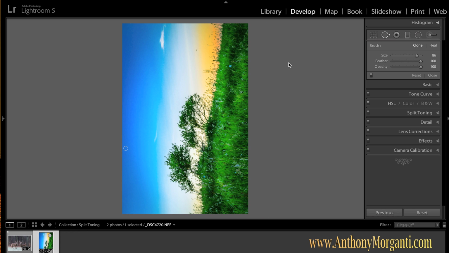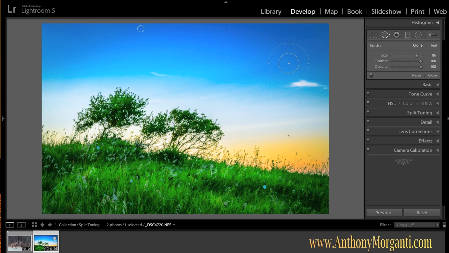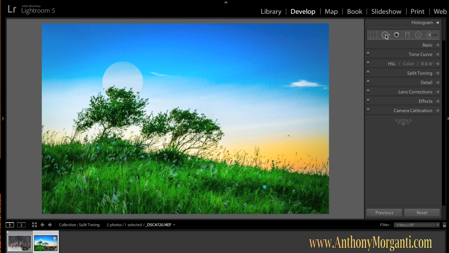Oops, I hit the wrong key. I'm going to turn it down for a minute. And in the past, a lot of times if you were going to do, I'm just going to do a crazy adjustment right now. Let's say you clicked here and you wanted to get rid of this. And you hit enter to get rid of it. And I'm going to close the tool so you could see. You see how it's got this halo around it, this circle? I mean, you could obviously see I cloned it.